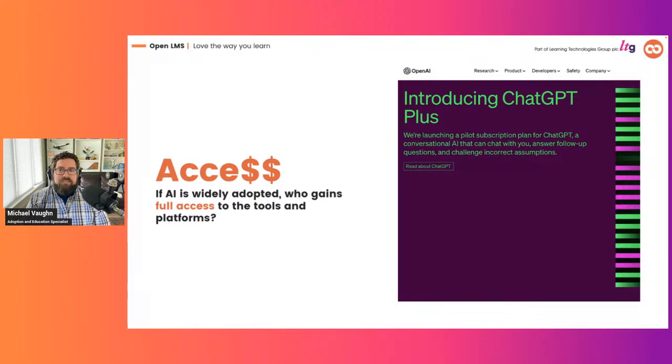And if the servers are overloaded, the people with free accounts don't get access to the service anymore. They'll get a message that says, sorry, we're overwhelmed, come back later. But if you have a ChatGPT Plus subscription, you never lose access. So even if their site is down for the free users, you can still use ChatGPT because you're a premium user.